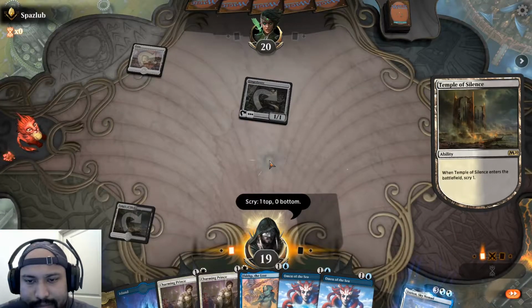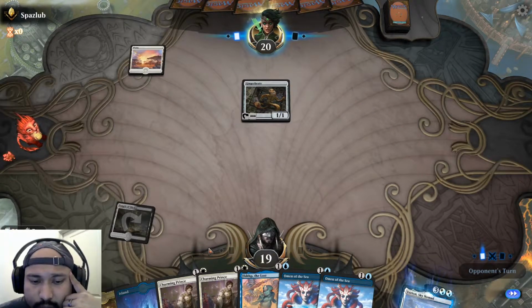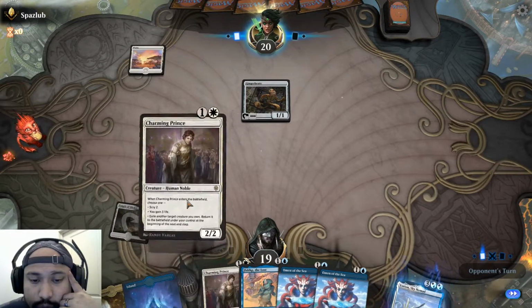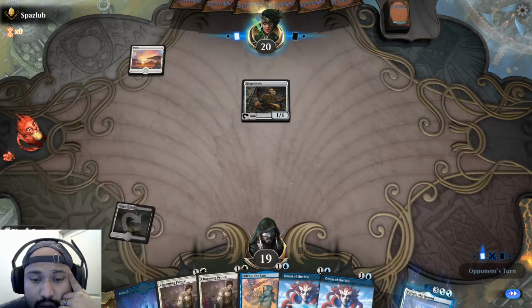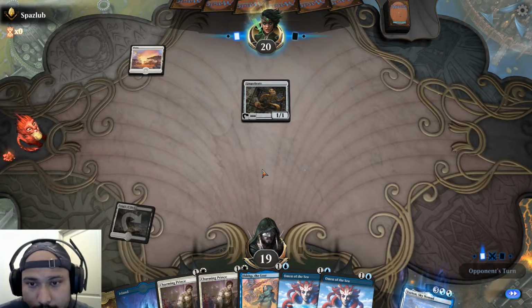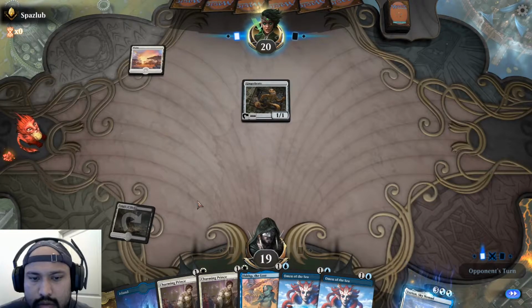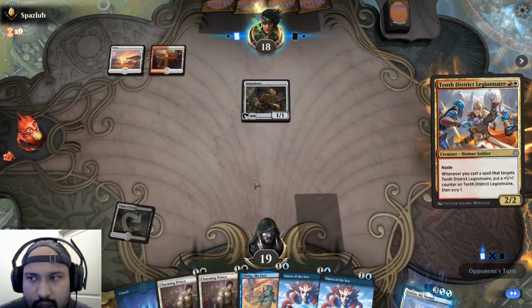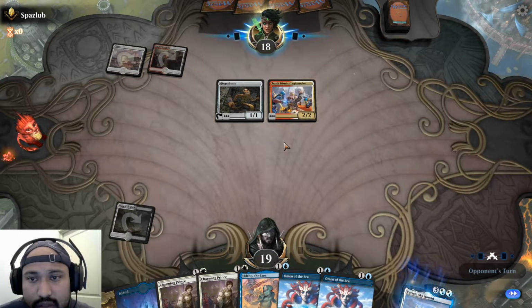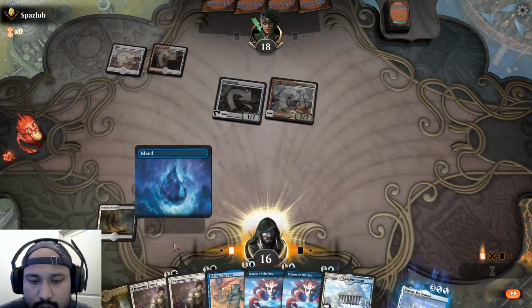Yeah, sure. The reason we kept it is because our turn 2 play is going to be Charming Prince. Our turn 3 play is going to be that with another Charming Prince or Fabled Tip. So in a way, we have a turn 3 play with 2 mana, with the third one being tapped, so we're fine. Our opponent goes 10th District Legionnaire, so this is a Bortles pump deck.